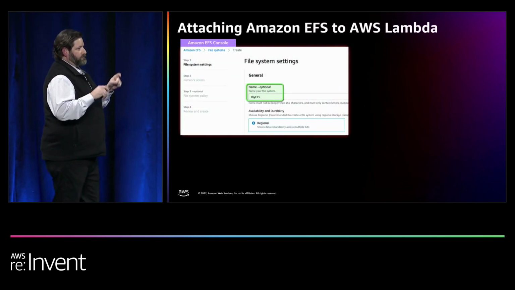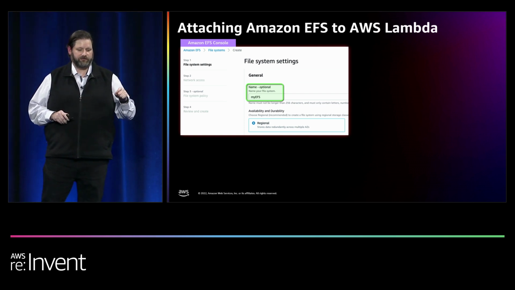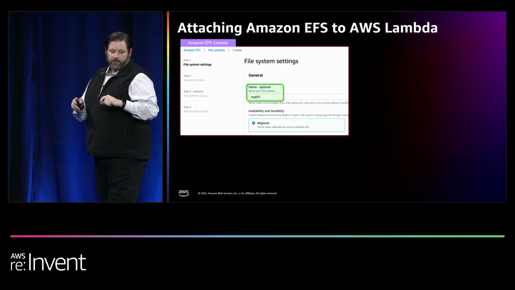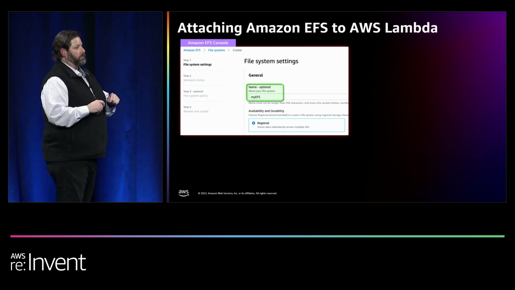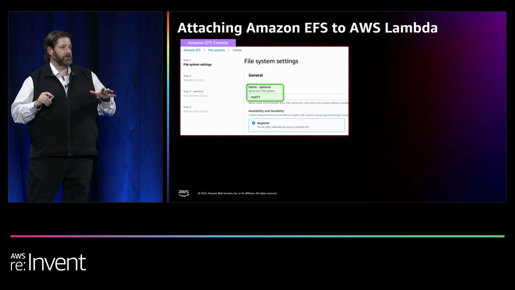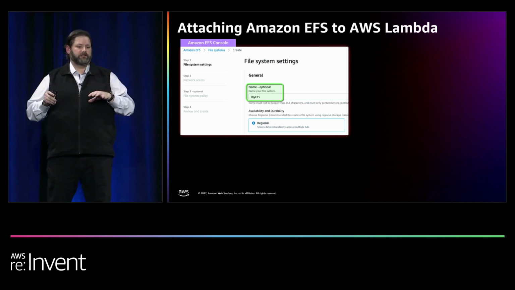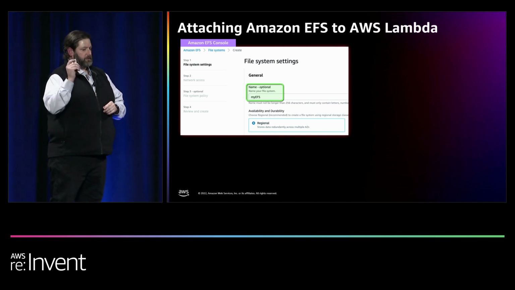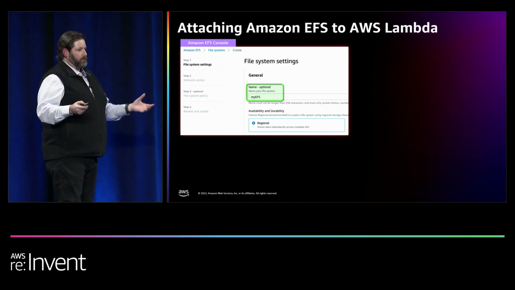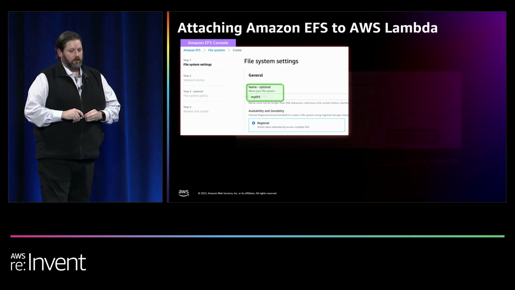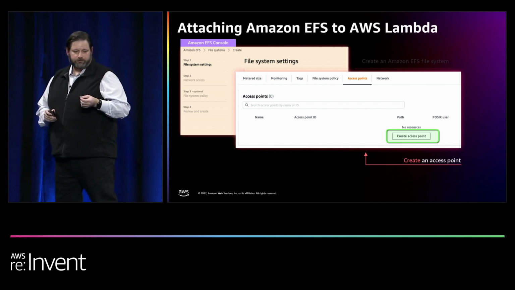So how do we get those models visible? We have them in EFS. We know how to load things into EFS. How do I get that visible to a Lambda function? Unlike with ECS, where we used the security group, the process is going to feel the same, but is going to be done in a little bit different way with Lambda. So we go into EFS and we create our file system the same way we always do. In Lambda, in the console, what we're going to create is an access point.